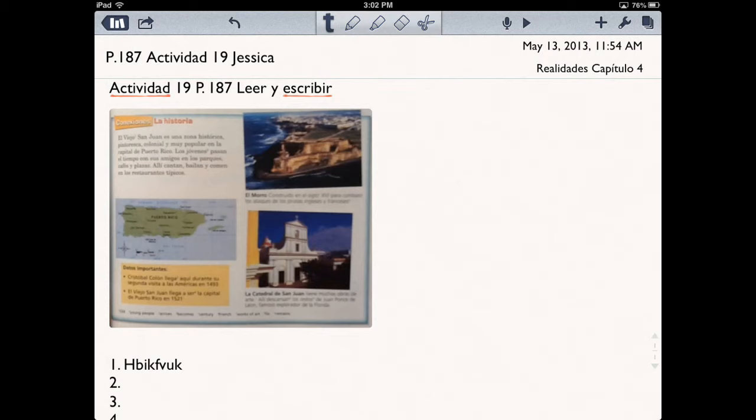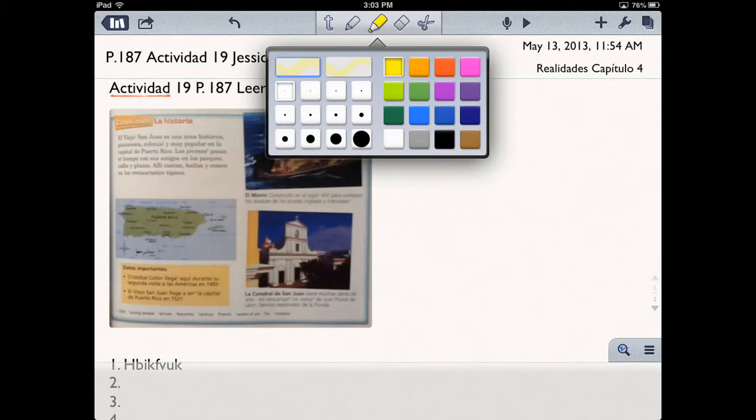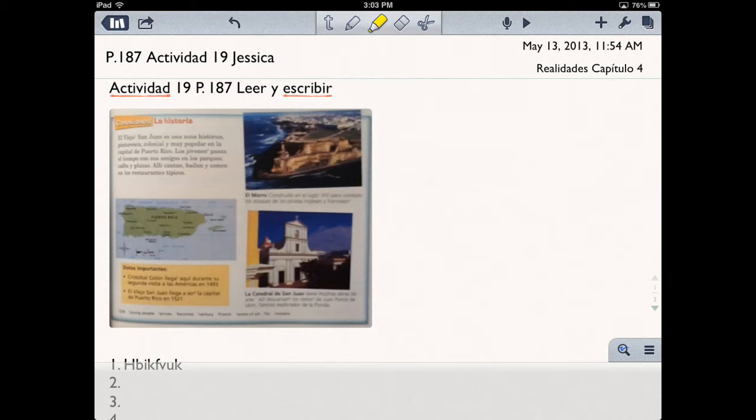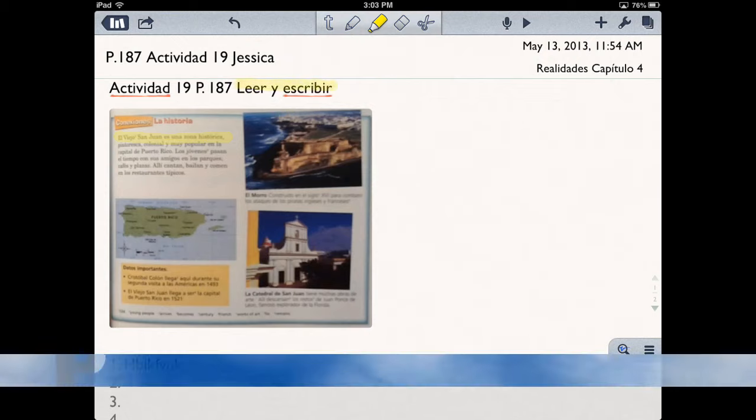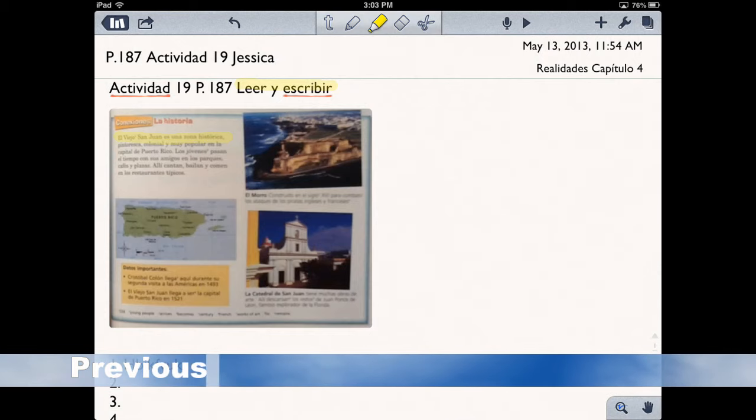What other things they could do is, if you use the highlighter, which I showed you earlier, they can highlight important parts of the text. And remember that you can change the width of the writing tool. So they can go through and highlight something on the photo, or highlight something that was part of the text that I wrote, or highlight some part of their text for themselves.